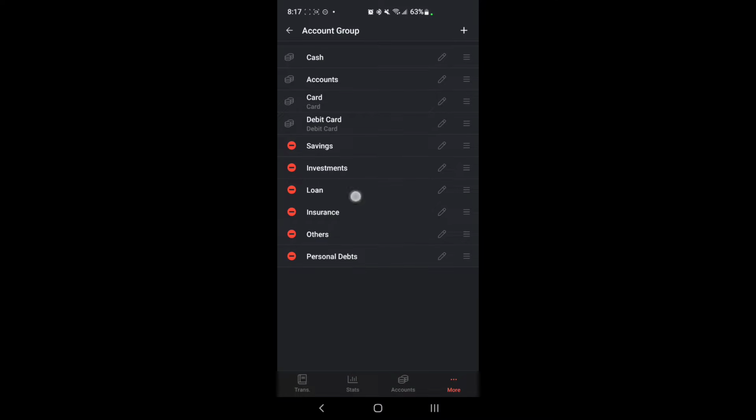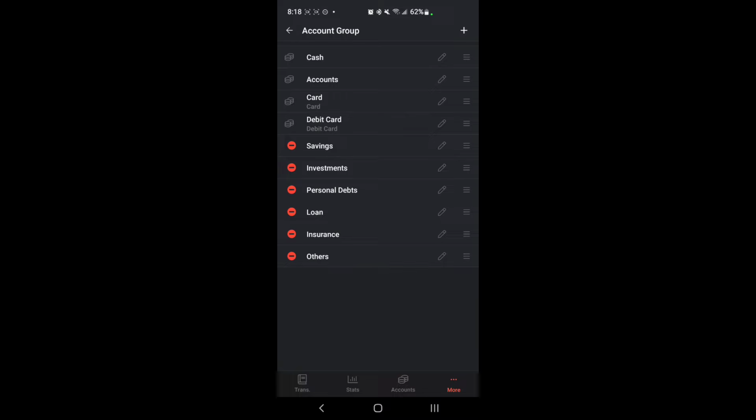So if you want to move these around, let's say you want the personal debts to appear over here, you would just squeeze this kind of hamburger menu and slide it up to wherever you would want it. And essentially you could just use the account groups however you would want to use them. If you wanted to put an account group as, let's say, assets or liabilities, then under assets you would list all of your accounts and everything that you have that's an asset. Under liabilities, you list your credit cards and all your other debts. You can do it that way.